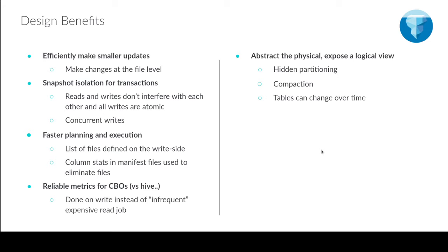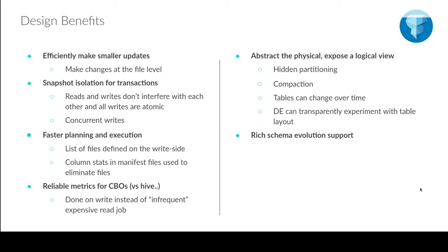Tables can evolve over time. Not only can you evolve the schema of the table, something very unique to Iceberg is that you can evolve the partition of the table. And because you have this ability to evolve and you have the snapshots, so you can roll back to previous snapshots if you make a mistake, data engineers can transparently experiment with the table layout. They don't have to worry about, oops, I broke it.